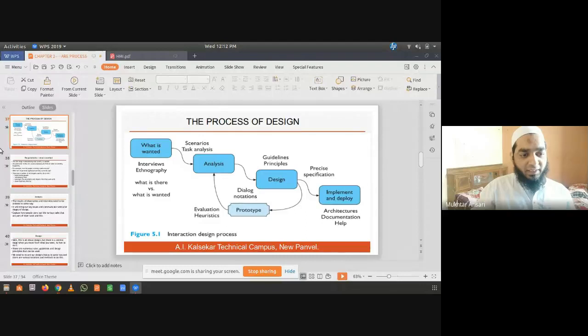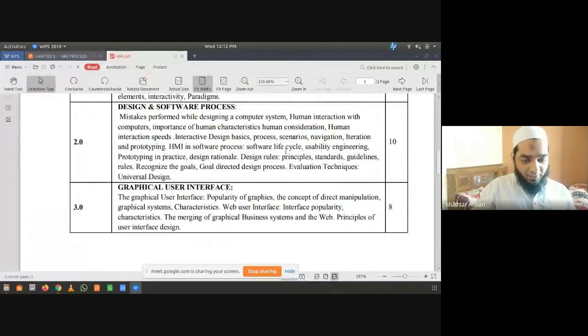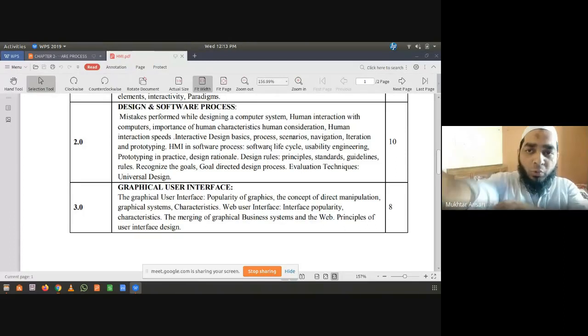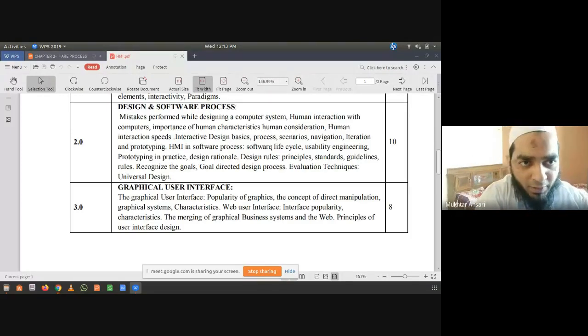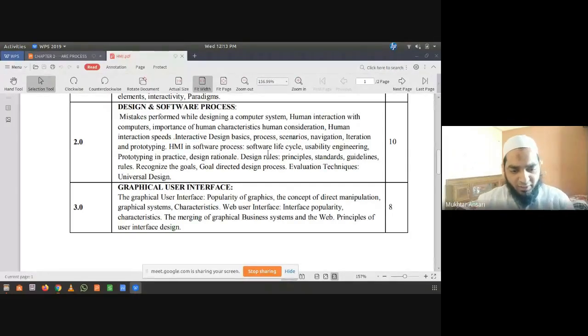Okay, and after that design process we have design scenarios. These are basically the different cases which have actually happened somewhere. We used to find some information from actually happened cases. Like, for example, you are writing the answer of one question which has been given to you in the assignment. I'm just giving you one example. So first have a look at this. This is the process which is done. Then this is design scenarios, then design navigation, then iteration and prototyping. So up to here we will cover today, that is scenarios, navigation, and iteration and prototyping. These three topics we will be doing today.